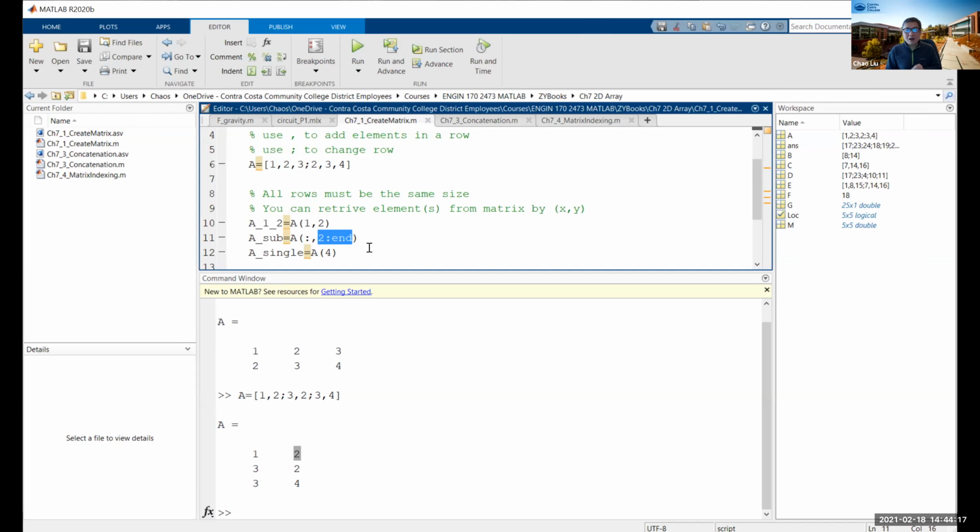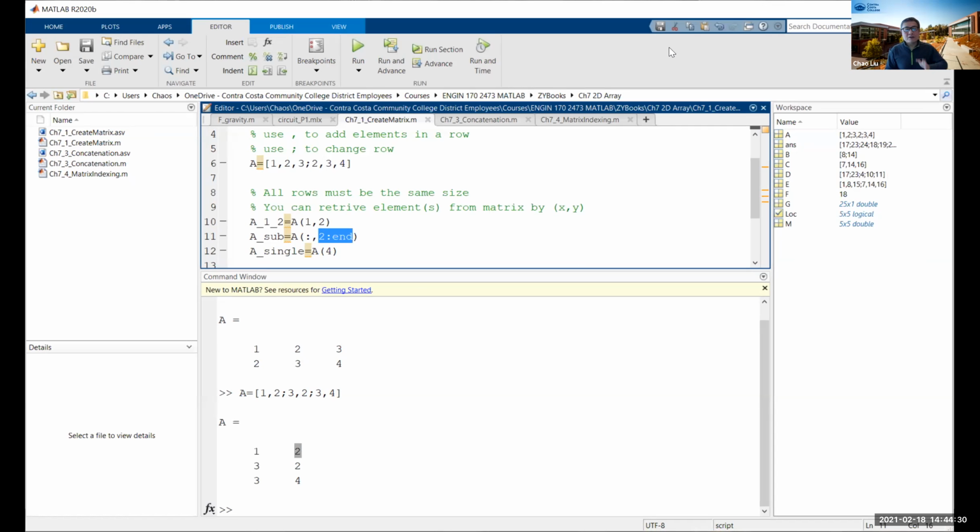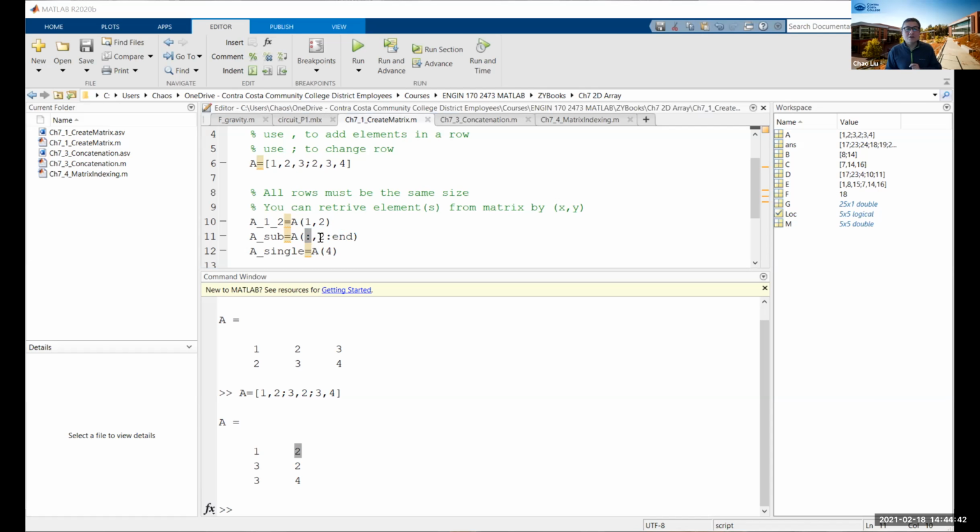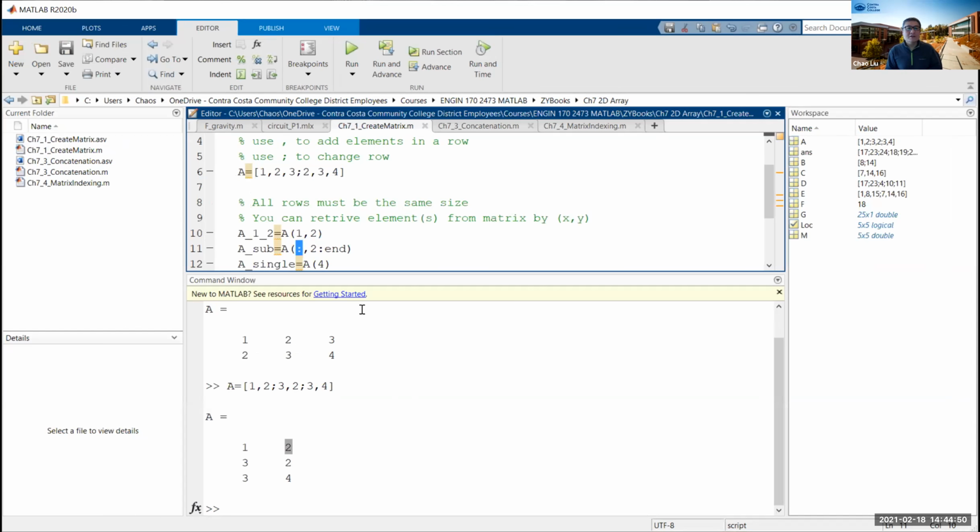Again, I put the column, but I put n. What that means is you want the column, which is the second column, all the way to the last column. So this represents from second to the end. If you just use a single colon, that represents all. If you use the column with a number, that represents from where to where, and that's what that means. Okay, so let's just run these two.